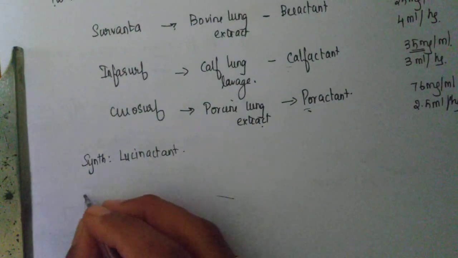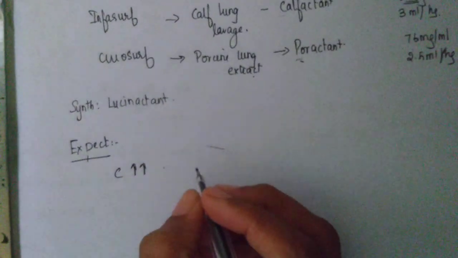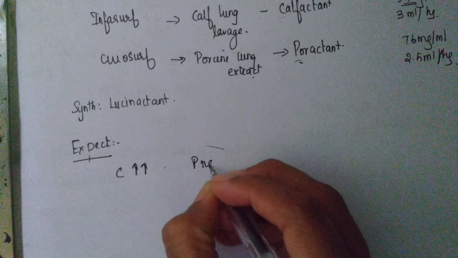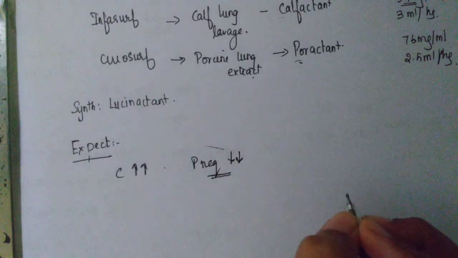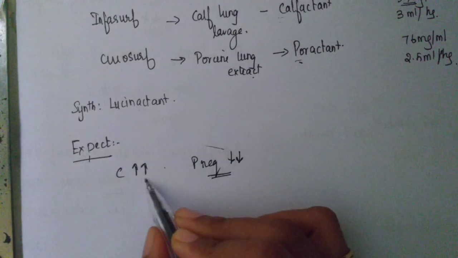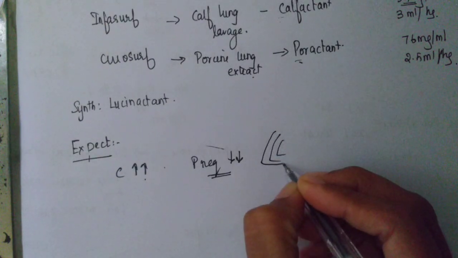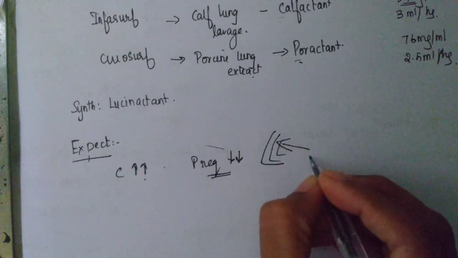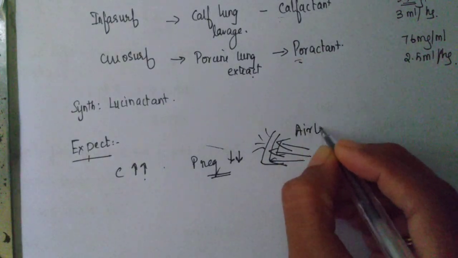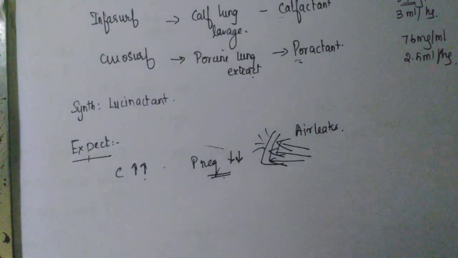So surfactant, this is how you are going to give. After giving what do you expect? You expect the compliance of the lung to improve. So if the compliance or the amount the lung can expand improves, the pressure requirement comes down. This is very important for actually managing the babies because if you don't reduce the pressures for the lung which is actually improving, what will happen? The lung which will slowly improve and the pressure requires come down and you continue giving this higher pressure, it is going to burst at some point in time. You will create air leaks unnecessarily. So don't do that. So make sure you give adequate pressure and reduce the pressure as the child improves.